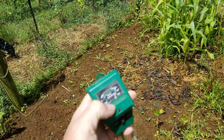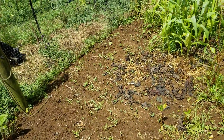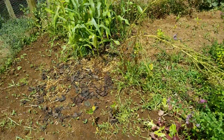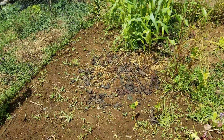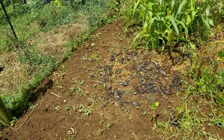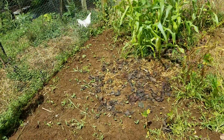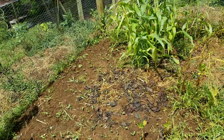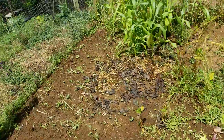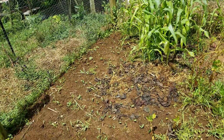If you're not getting good readings from a meter like that, or if you're concerned that you're not getting good germination, try a temperature sensor. Try checking the soil temperatures, because some seeds need higher temperatures than others to germinate, and that's why in a lot of cases in the spring it's better to germinate in a hothouse than it is to direct sow into the ground, just simply because the soil temps haven't come up high enough yet for whatever seeds that you're putting in.